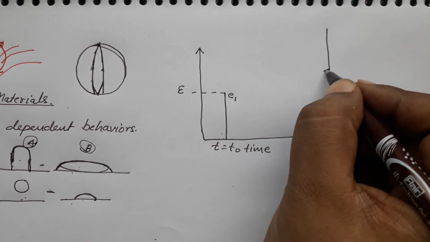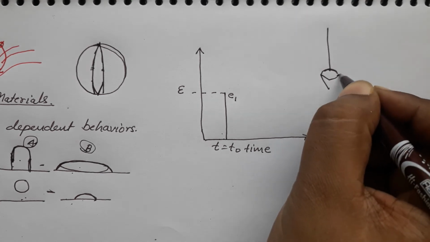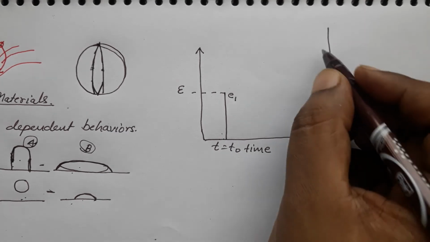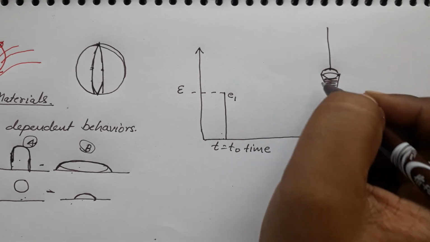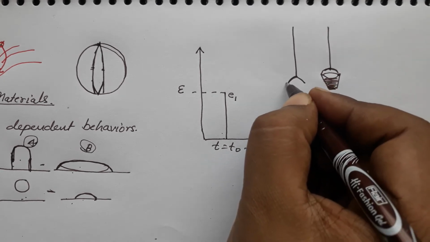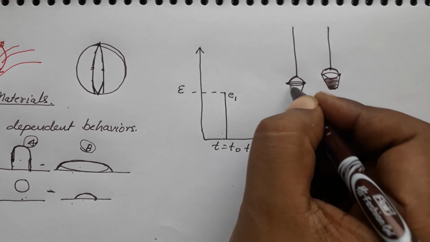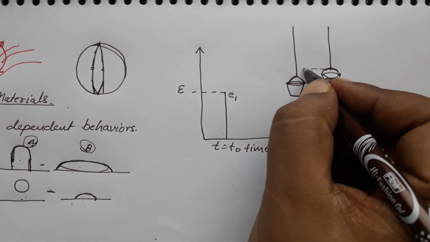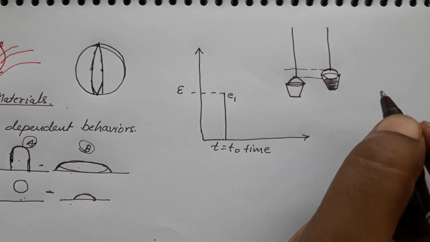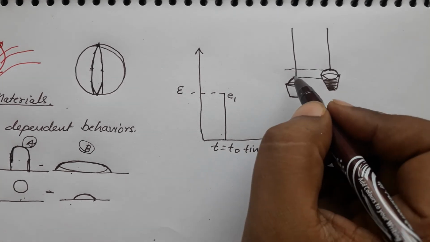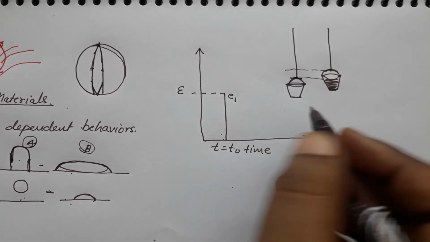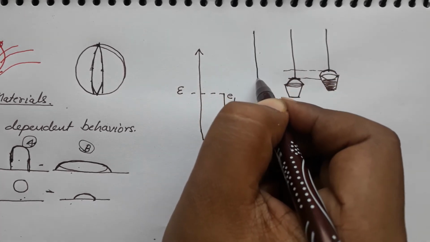So, you have wire, and then you hang a bucket, and this bucket has some sand in it. Okay. So, of course, you have some amount of load, and as soon as you hang it, the wire extends by certain amount, and this is my instantaneous strain, and then you leave it and you go somewhere and come back, let us say after 24 hours. Do you think that the wire will be in this final position? The reality is that wire will be extending further.